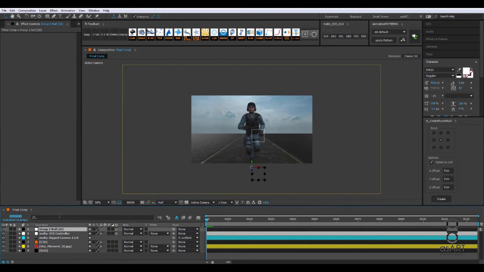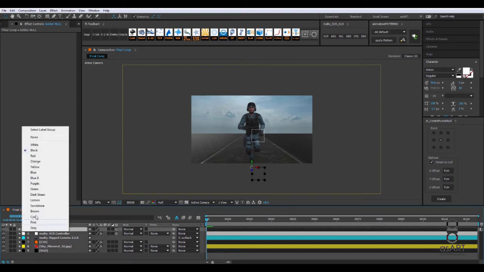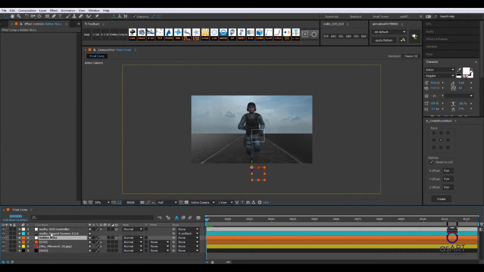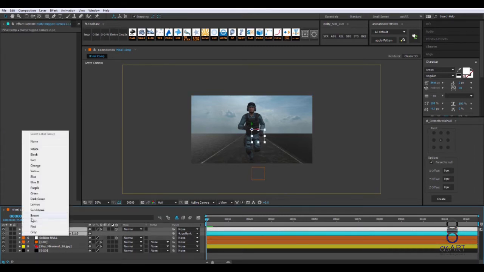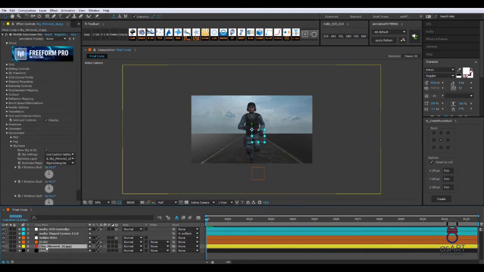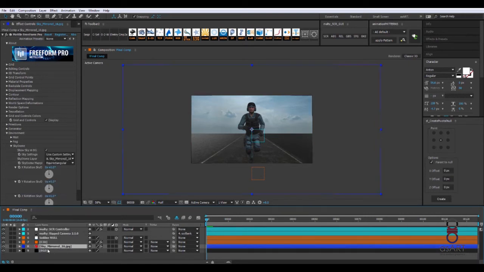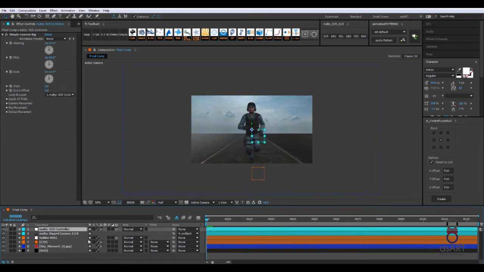Then we're gonna rename that to soldier null, and then I'm gonna color code stuff so I know what belongs to what. So that is the background, that is the sky. I'm gonna select blue for my sky.